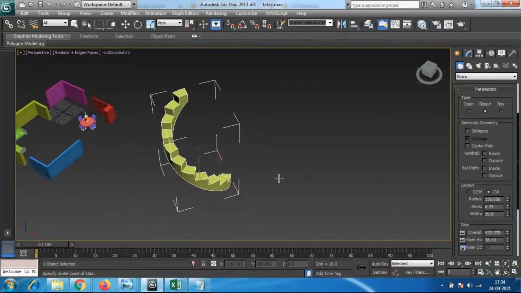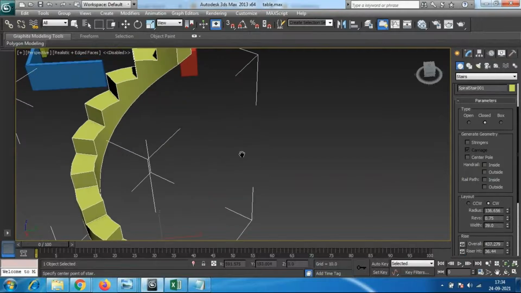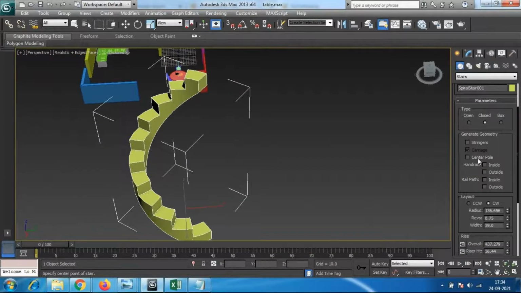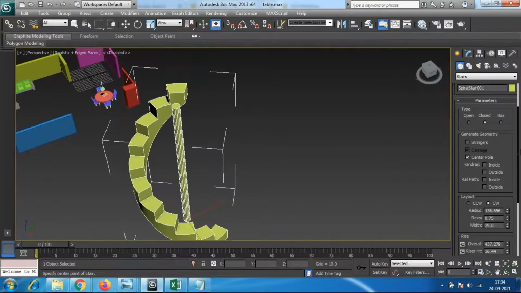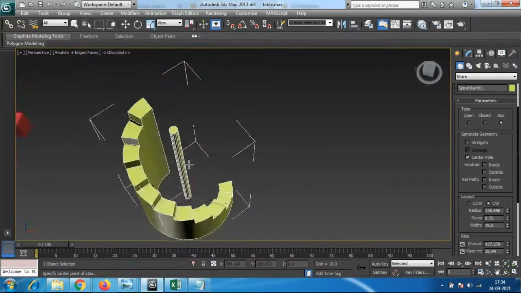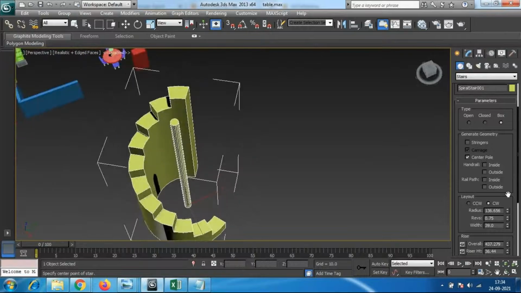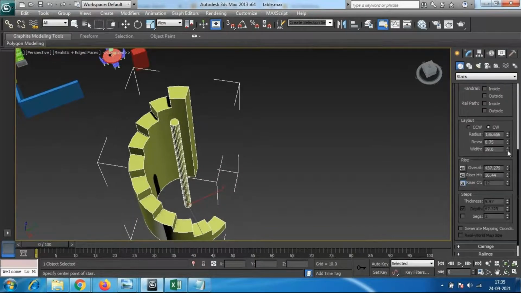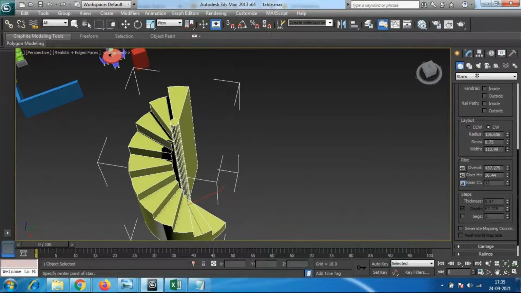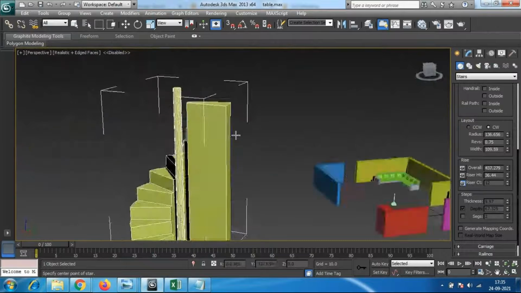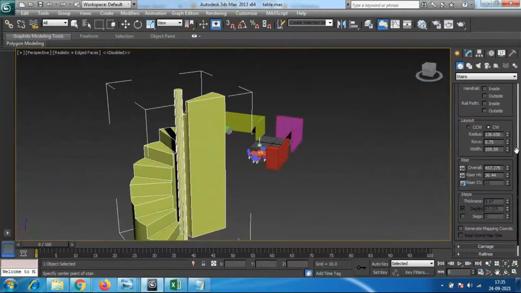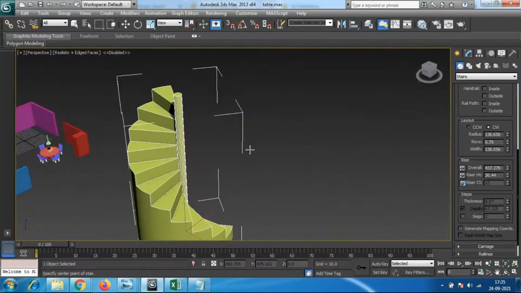See, suppose we want the center pole for this. Suppose we want the center pole, so this option will come like this. If it is a box, then it will cover like this, and the width. Yeah, look at this width. So exactly it will come as it is. So I'll just increase the width. So it is attaching to this pole.